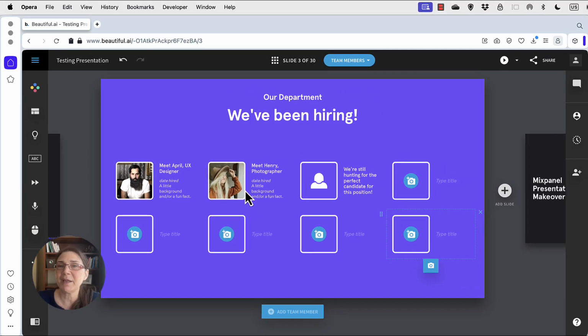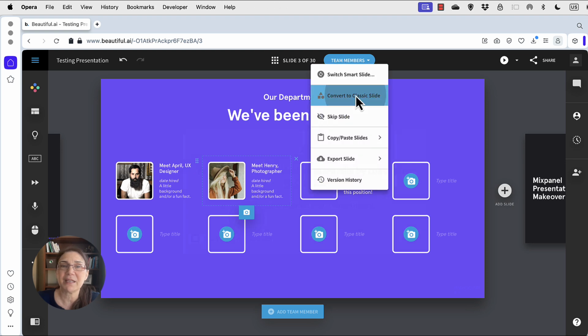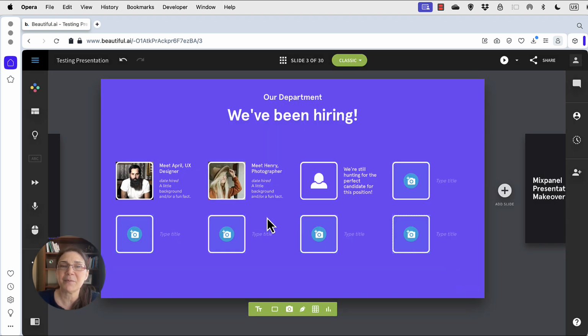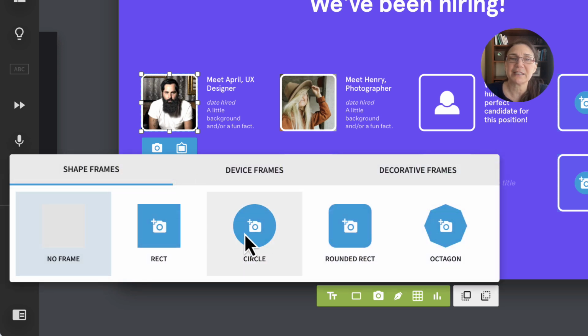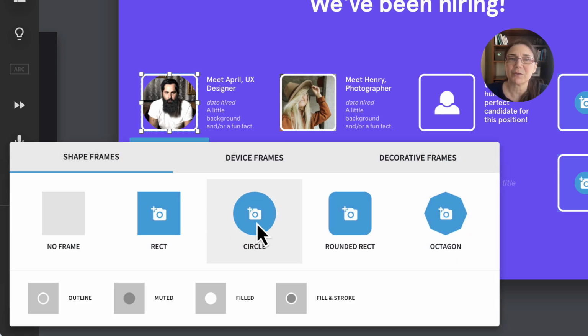Now, if you change your mind and you want to make the images round, you're not able to do that now in the smart design option. So you're going to have to say convert to classic, and if I say okay, and now when I click on the image, I'm going to get an extra option here which lets me choose a circle. If I want a circle or not, let me choose a circle. Filled. Okay, all right. It seems to have kept the border.